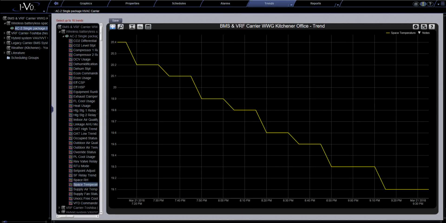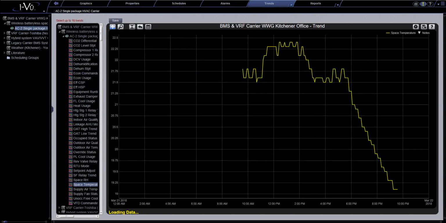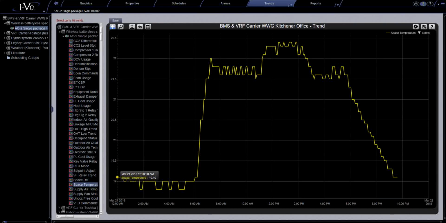We have access to space temperature trend. Here we see that we had 19 Celsius at midnight.